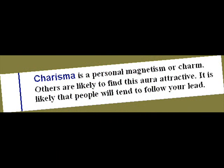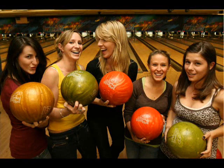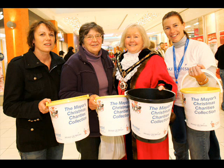For example, charisma, a kind of personal magnetism, may be on your list of strengths. If it is, you might think about situations where you took the lead in reaching some kind of goal. That goal could have been increasing the membership of a hobby group, or organizing a fund drive for a charity. The ability to inspire and guide others is what counts.